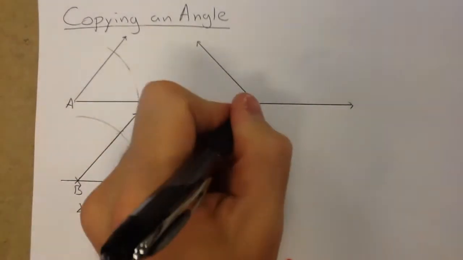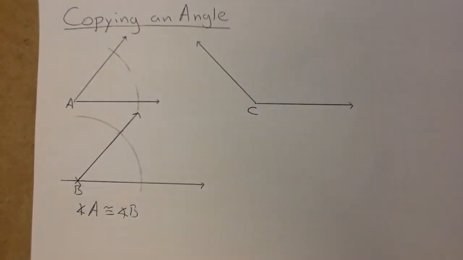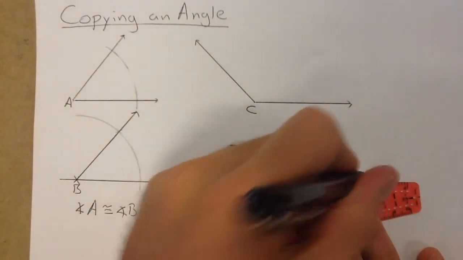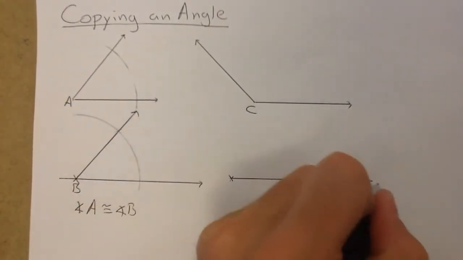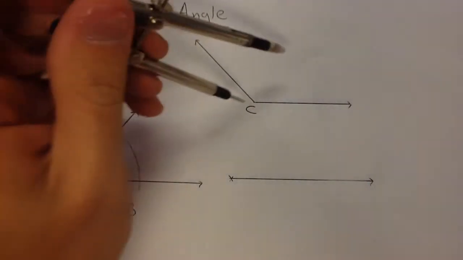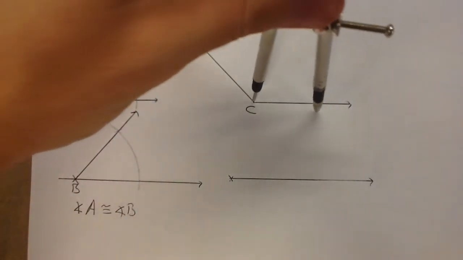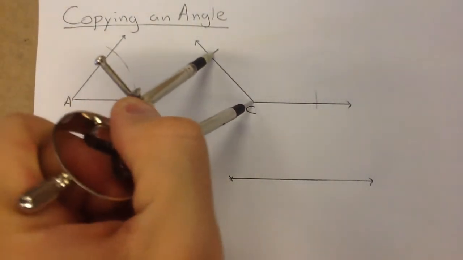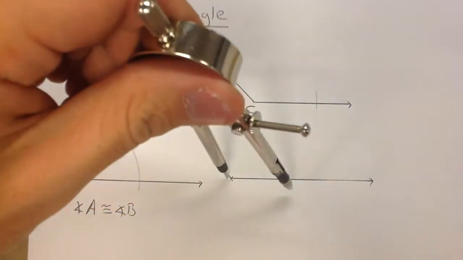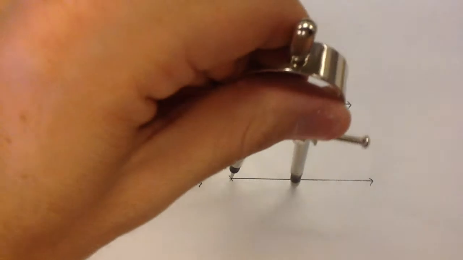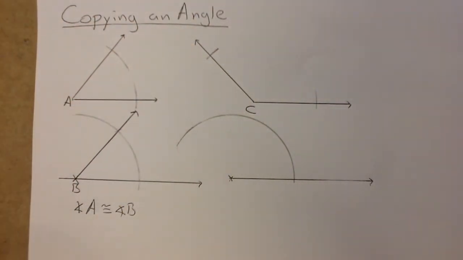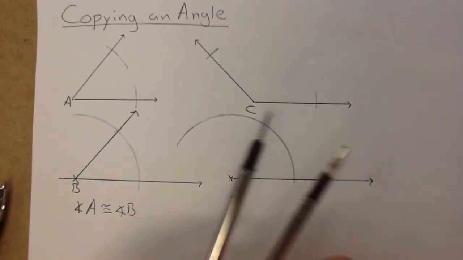Now let's come over here and look at angle C. This was an obtuse angle this time. It's going to follow the same process. I need to pick a side to start with. I'm going to draw an arc that goes through C and hits both sides. And then I'm going to come down to my new angle and make that arc. That one pretty much has to be solid all the way through because I don't know how far I need to go. So it's in both of them.